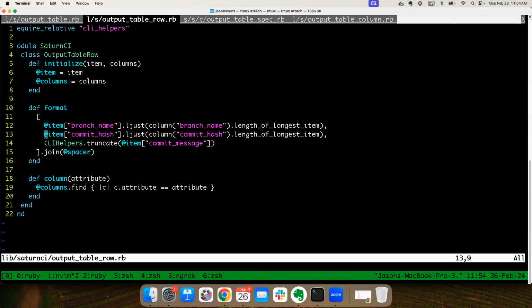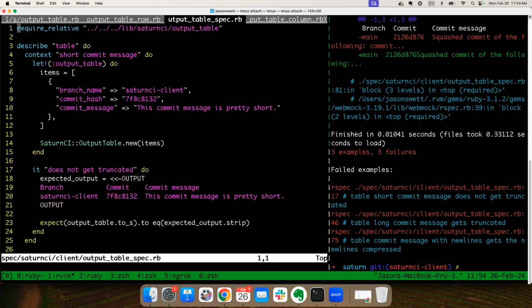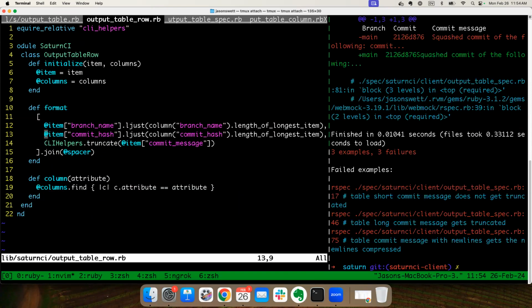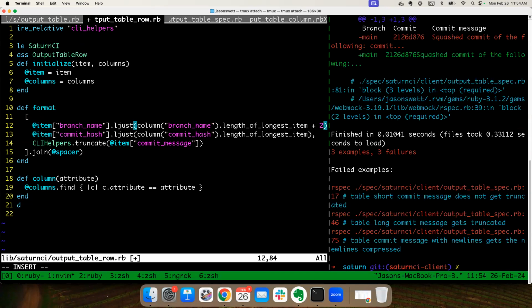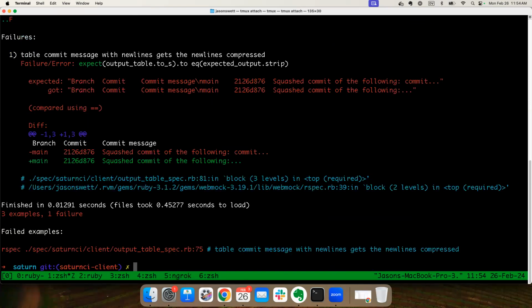Why is this not doing it? Oh, hang on. Length of longest item plus spacer dot length. Okay, maybe we do need the spacer after all. I'll just put 2 for the moment since I know that's what it is. Okay, now we're getting somewhere.